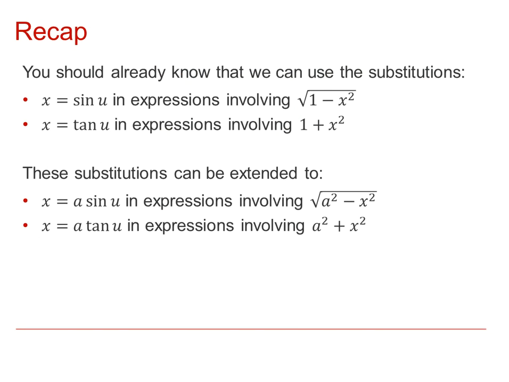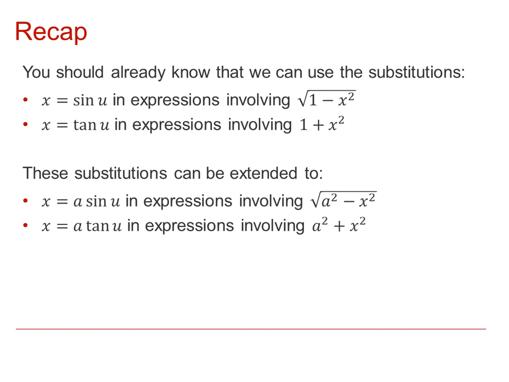Well, in previous videos you've seen that we've used the substitution x equals sine u and x equals tan u, when we've got expressions such as the square root of 1 minus x squared or 1 plus x squared. Sometimes we have to use substitutions where we've got a factor in front of the sine or tan. So for example, x equals a sine u and x equals a tan u.